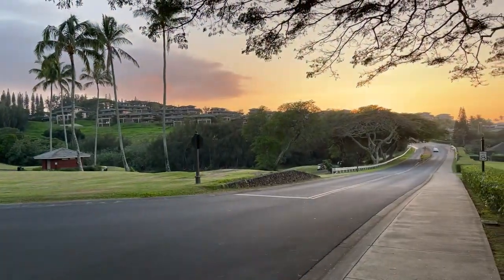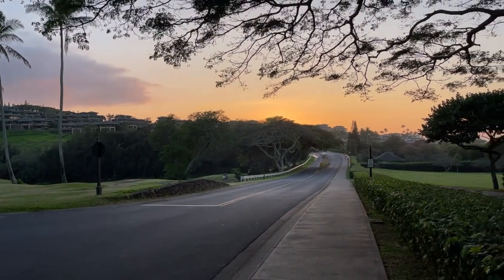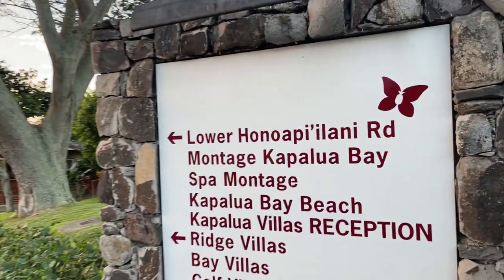I'd like to be your guy on Maui if you're in the market to buy real estate. I've been here going on 12 years now and I know the place pretty well. Tonight we're going to go for a quick evening walk here in beautiful Kapalua. For those of you that come on vacation here, I know you know this walk, but we're going to talk about where we're at and what's going on around here.